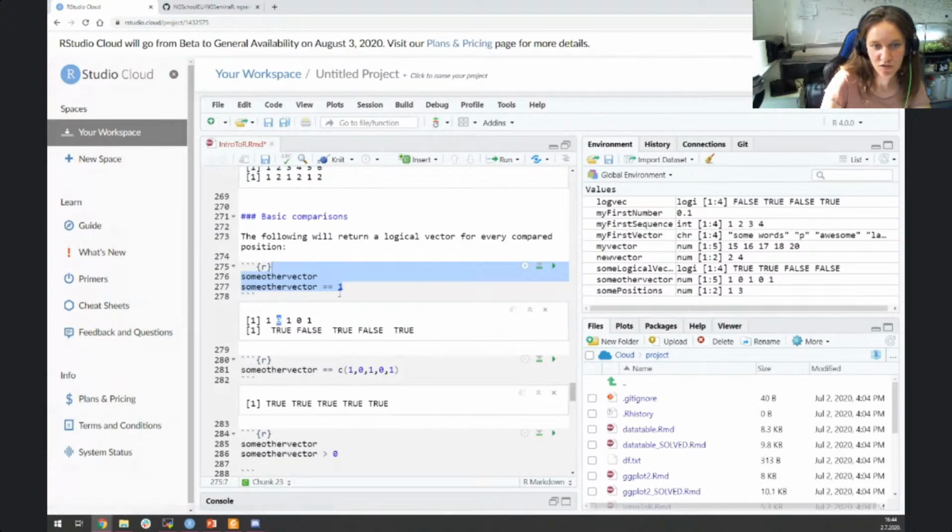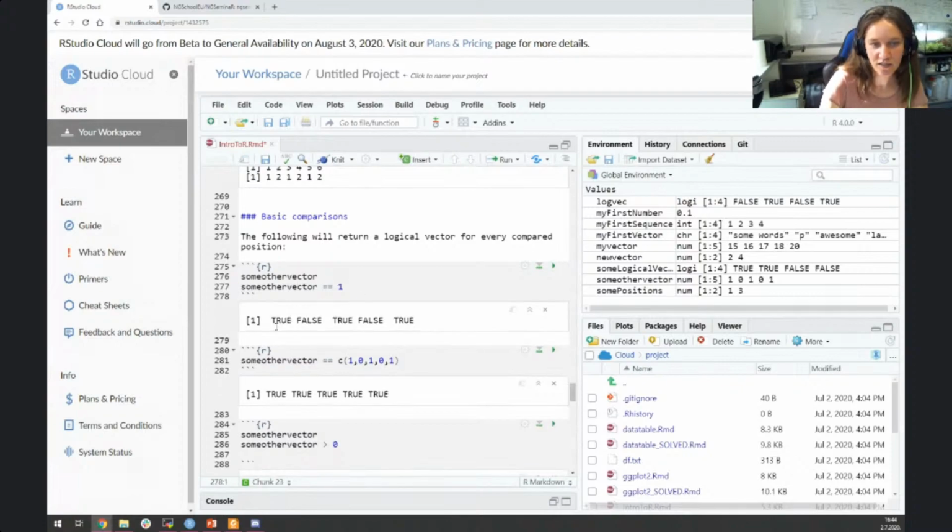Is the second position in your vector equal to 1? Is the third position equal to 1, fourth, and fifth? And what you get, so this is the result, is that the first position is equal to 1, the second one is not, third one is, fourth one isn't, and fifth one is. So you get true wherever the positions in the vector are equal to 1.